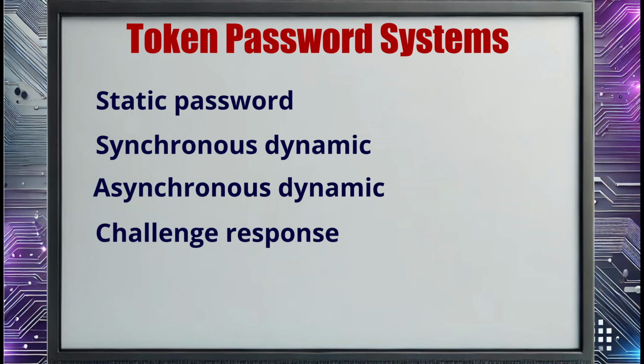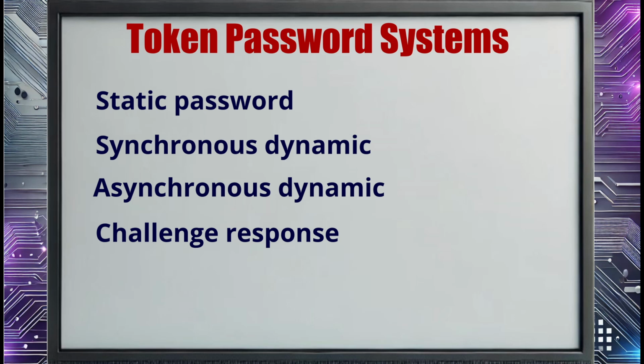The fourth type is a challenge response token, and you're sent a special challenge string at random or timed intervals. Then you input this challenge string into the hardware token device, and the device responds by generating a challenge response. You type this response into the system, and if it's correct, you're authenticated. This type of system verifies that you have a hardware token device and that you know your own PIN number.